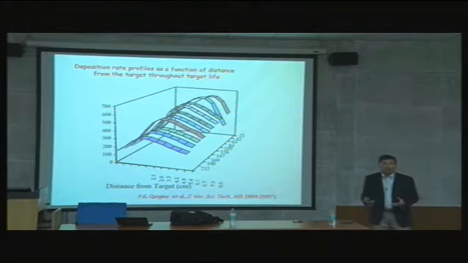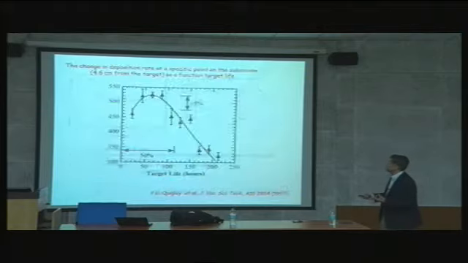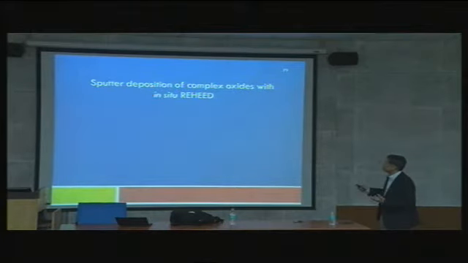But can you do the same kind of in situ monitoring for sputtering? No one has done that yet. For pulsed laser deposition, I showed that high-pressure RHEED gives atomic layer control. And for sputtering, people never tried this. One reason why they didn't try it with RHEED is that you have a magnet.